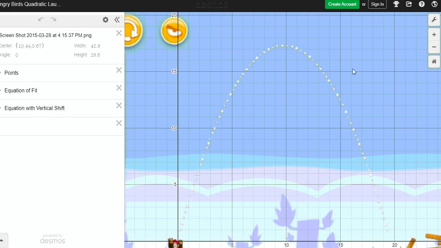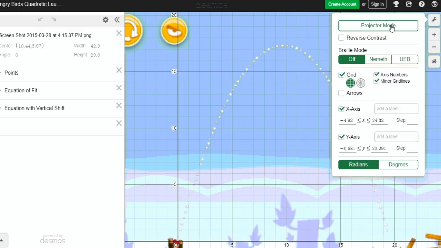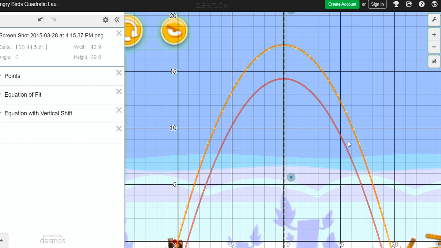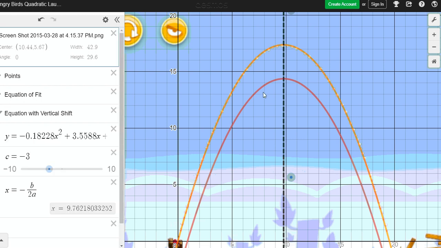going to show you a little picture I put together using Angry Birds. So if you've ever played Angry Birds, it turns out Angry Birds uses the equations of quadratics, x squared plus bx plus c. Here's the path of a launch of one of the birds. And then here is a matching parabola where I've altered how high or how low it is.